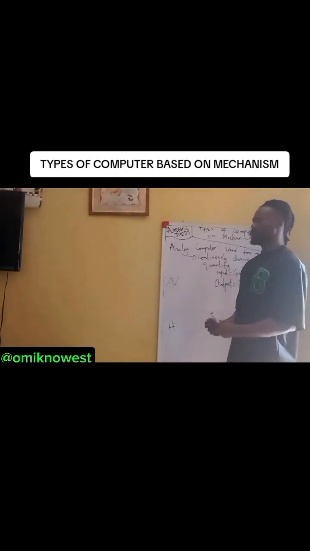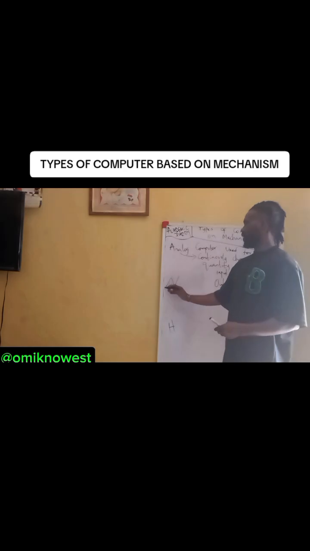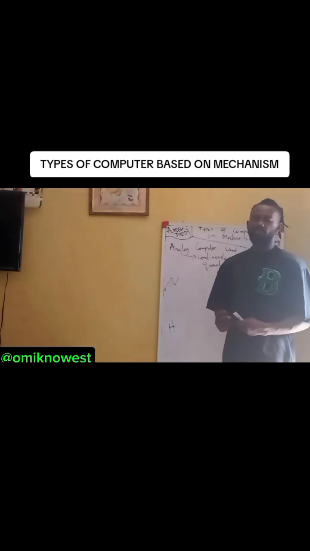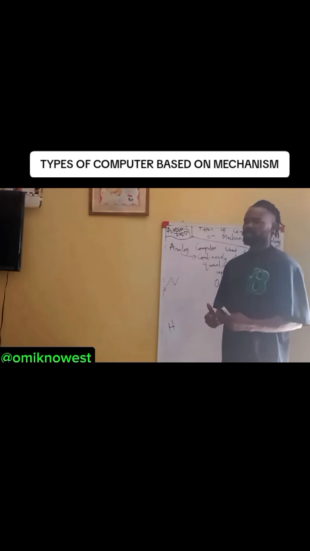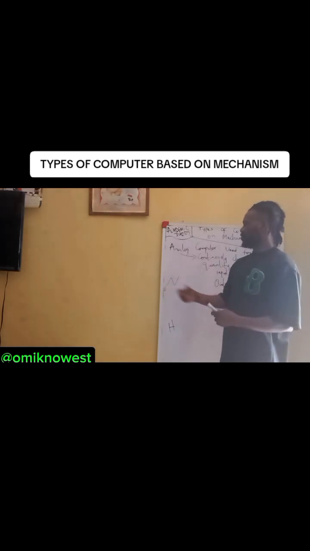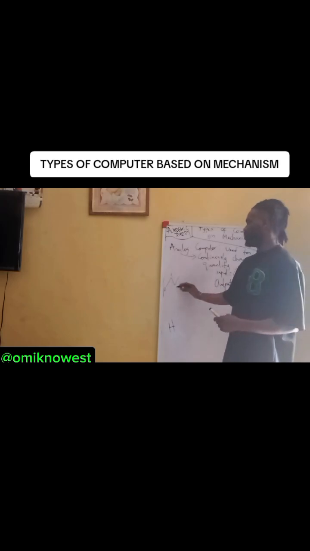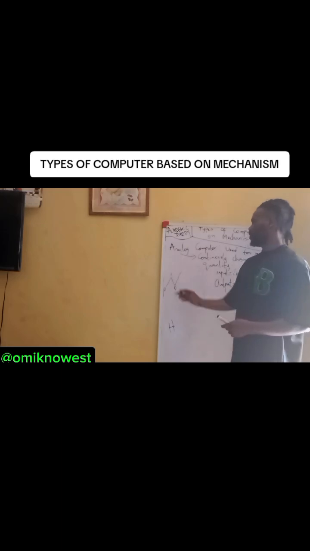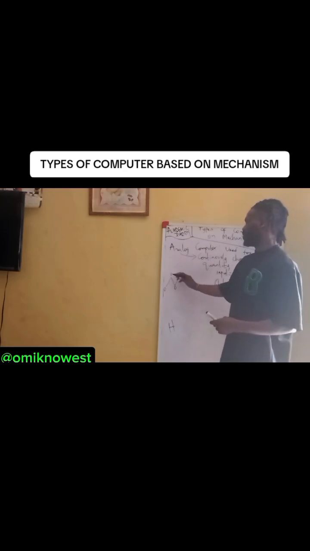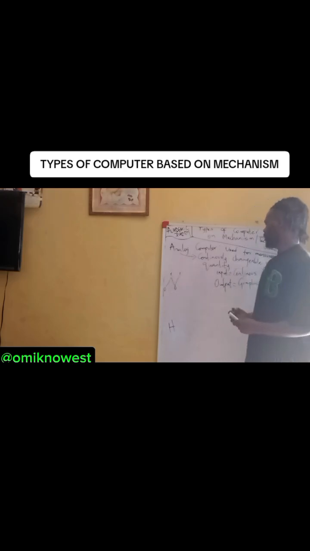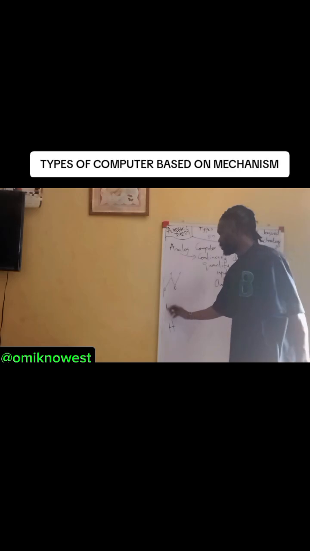And you know that this means the low end in computer and even in circuits, electrical, mathematics and whatever. We normally assume that the low end is 0 or the off is 0, the high is 1. So you need to note this. This is the symbol for analog computer. So we'll move to the next one, which is digital.